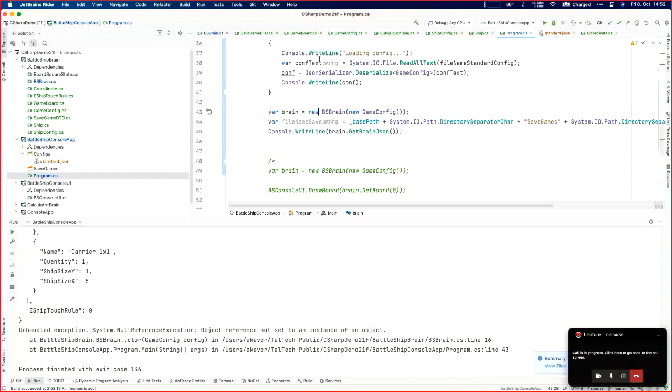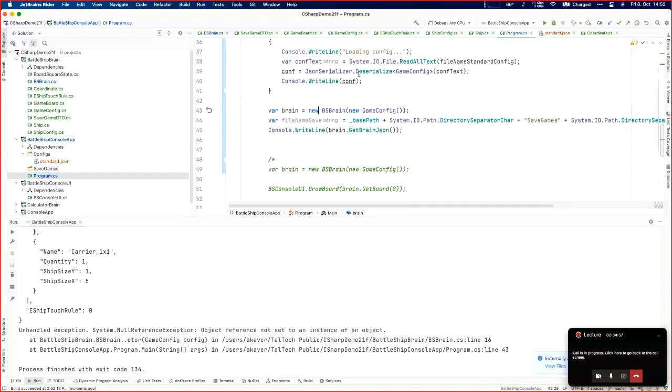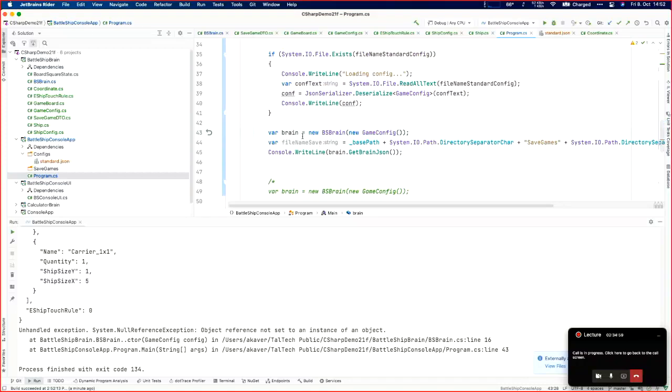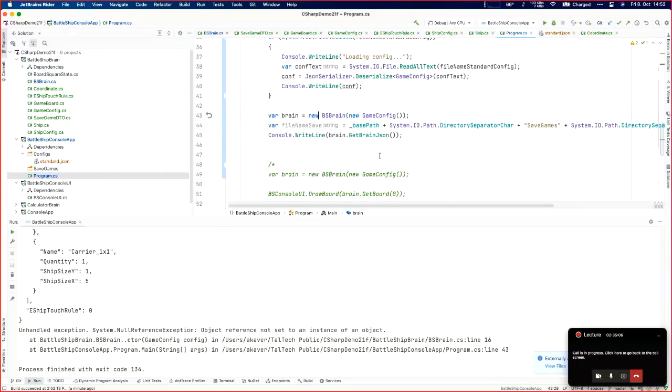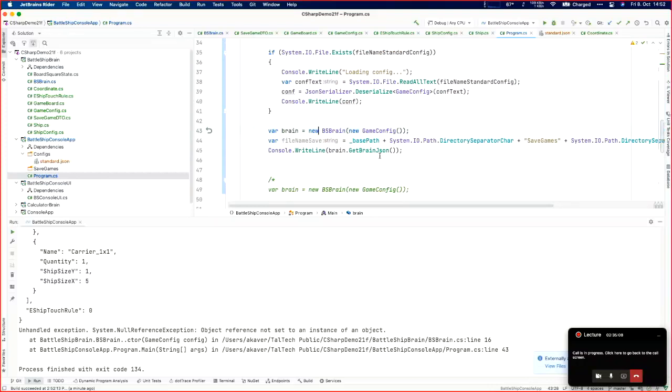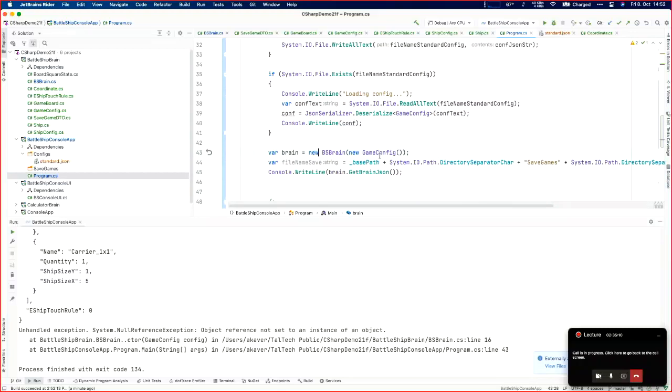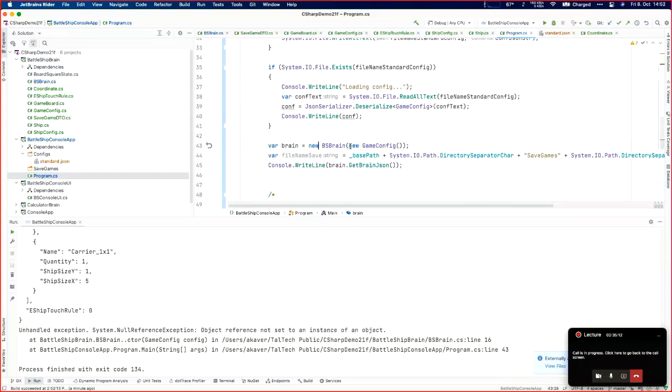What am I doing now? New brain. New GameConfig. And I don't even need the new GameConfig, but actually have it restored, so it should be something like this.